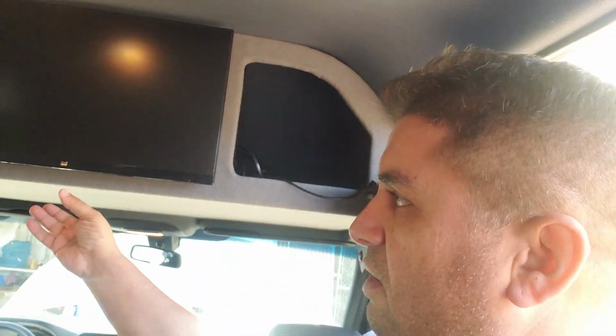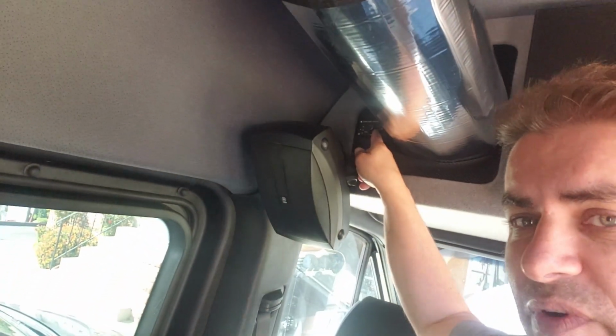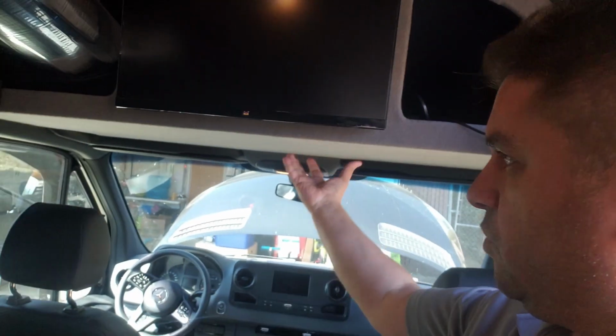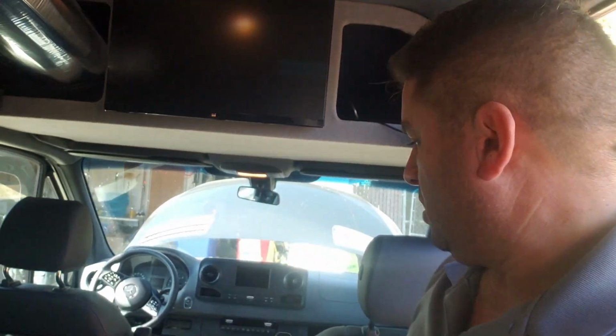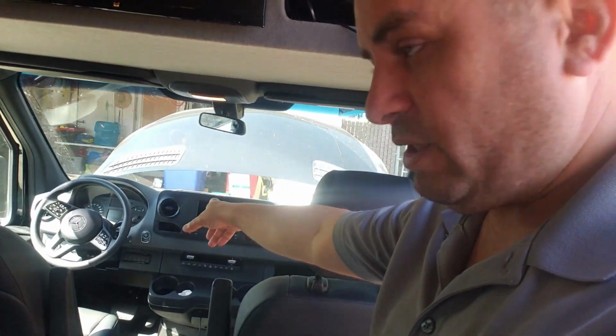So let me hop up here. It came with the TV, inverter, which I'll show you guys, some speakers, an amplifier up here, and this was built in because normally on the Sprinter passengers, this whole section here is left basically empty. It does not have the swivel chairs, but it does have the navigation.